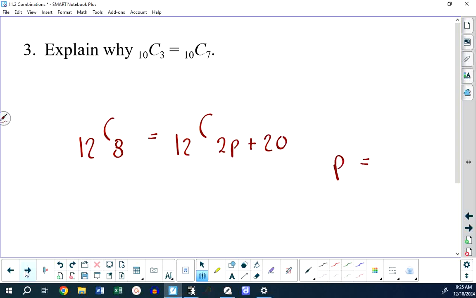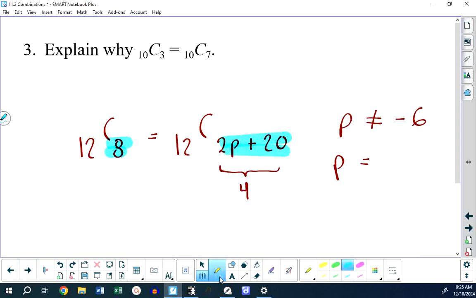What is P equal to? And it looks like a confusing question. But if you recognize that this, and there's a condition to this question, must be equal to 4, you can solve the problem. The question would have to say that P is not equal to -6, which is what you would get if you just set 8 equal to this, okay? That would be the condition, because you could actually find the value of P to make it true.